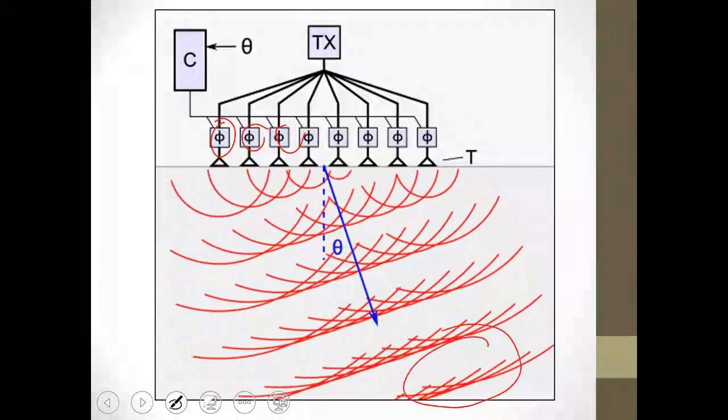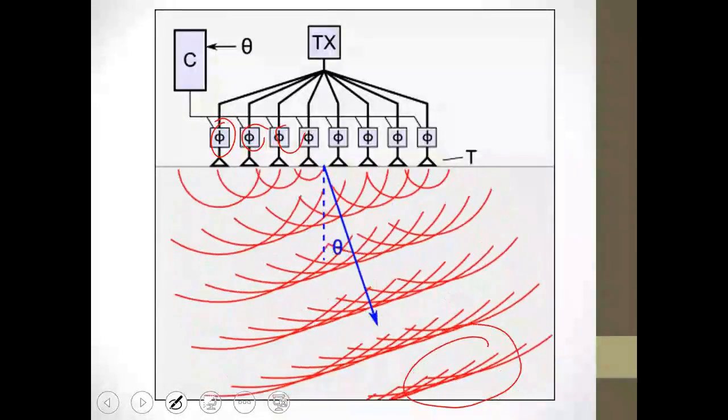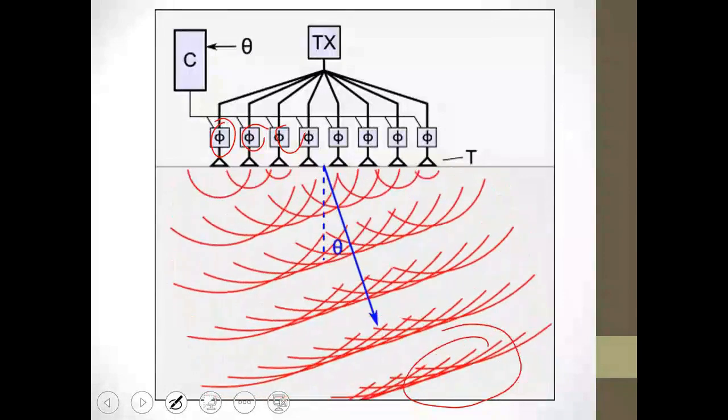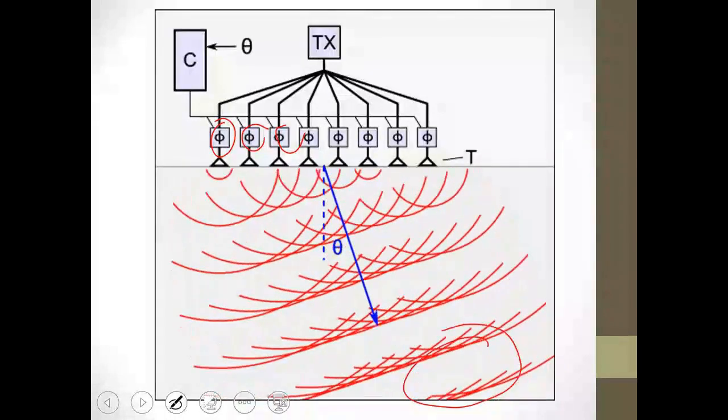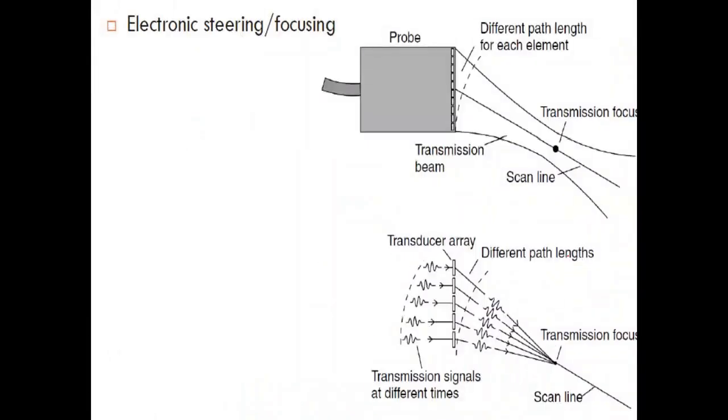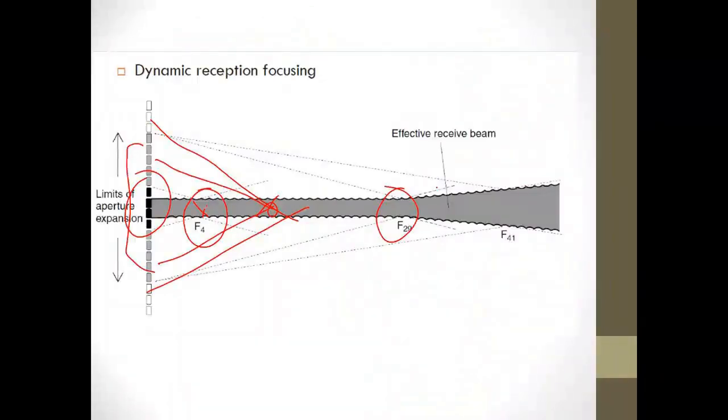This is in the face of the array or in the sector where you are working on cardiac tasks. Here is the view, and here are the different signals. See which one will activate. This is the transmission or the first focus point. Also, when you come to do the receiving, you will do the same thing. You will create an electronic circuit that will adjust the delay in time to synchronize all signals arriving at the same timing. This is the face of the array and the beam focusing that takes place.